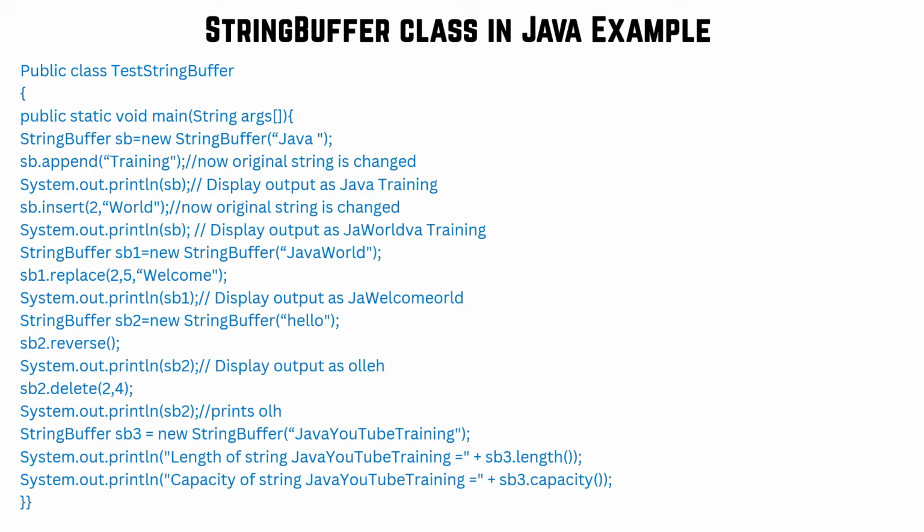Because sometimes I want to do the work in a faster way in single threaded mode, so you can use the StringBuilder class. Because it's single threaded mode, it will be faster. Operationally faster, but it does not support multi-threaded mode. It will fail in case you want to work that way. But in case you want to work in multi-threaded mode, it might be a little bit slower, but still you can use StringBuffer. That is the only difference. There is no other.